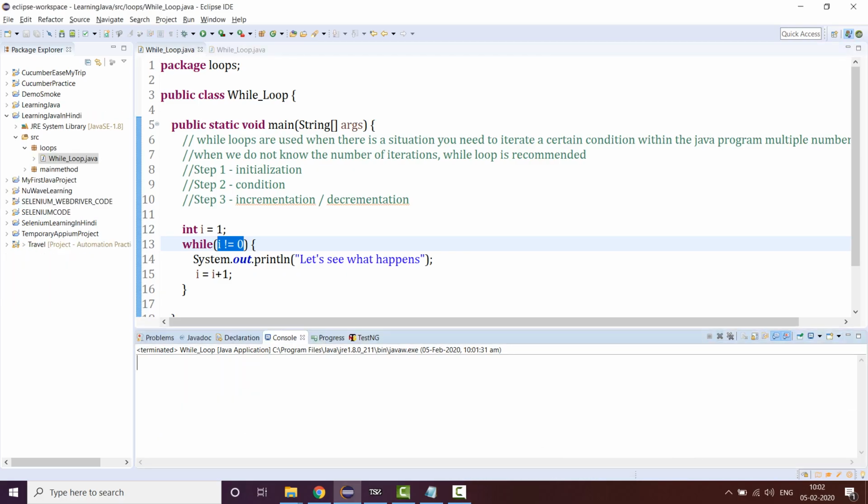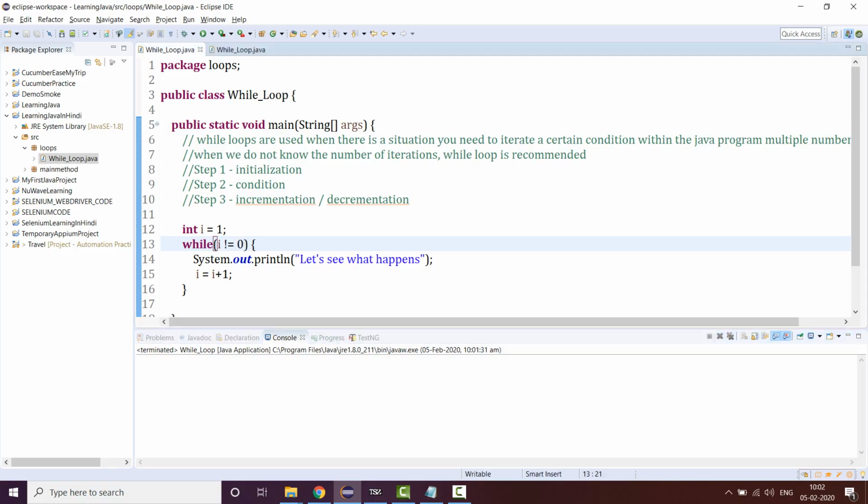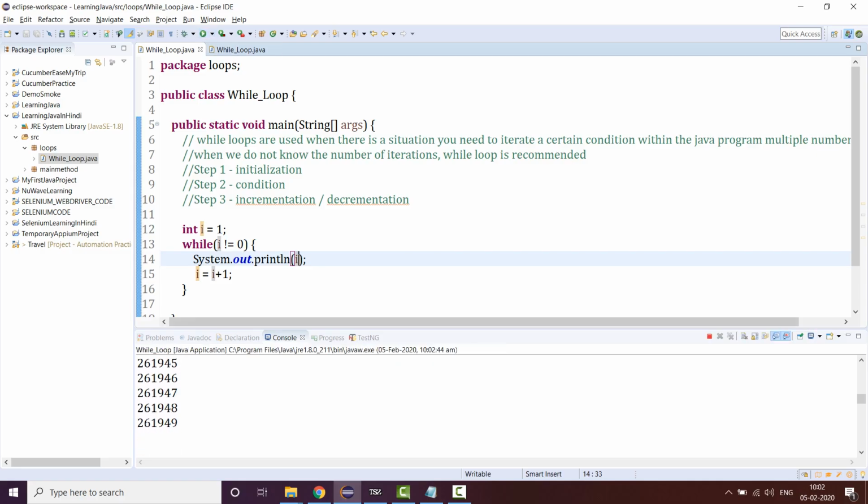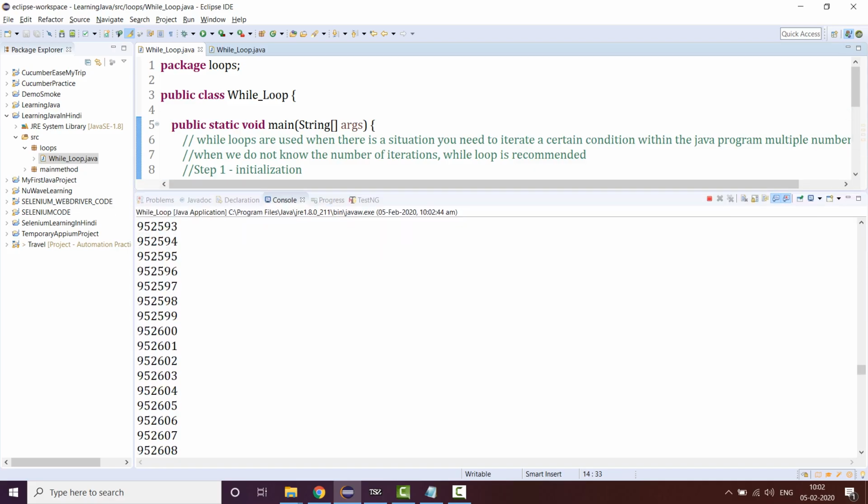Now let me show you another example. Let's stick to the same example. I will just introduce i and print i. In this case, what will happen? You will be amazed to see the output. The value just keeps increasing. It doesn't stop. You can see it is just going on, and it will not stop unless you forcibly stop it.